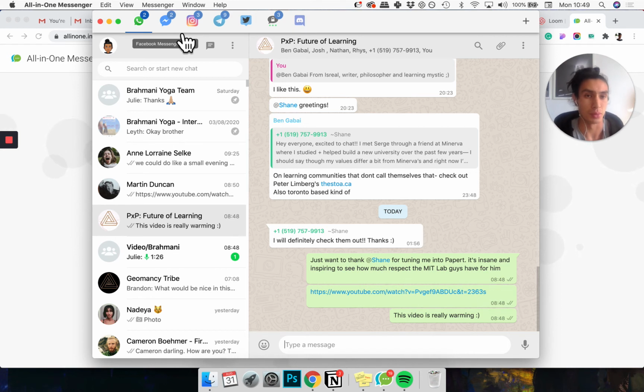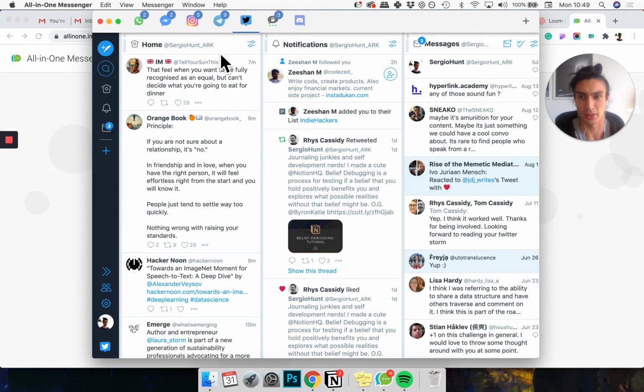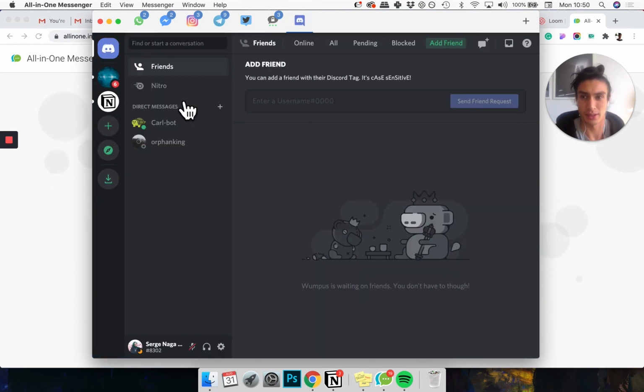You just log in with your normal details. And I really like these kind of compound or multiple chat room things that are going on. This is actually TweetDeck, so I can see posts as well as messages. I'm in Discord, like I have access to different channels within this one thing, so I don't have to have Discord open and Slack and so on and just bounce around all these different rooms.